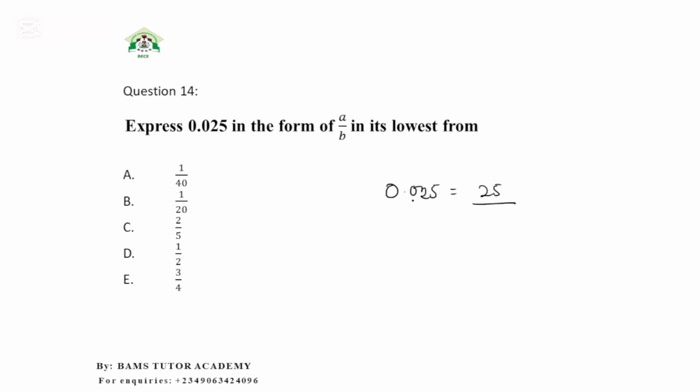How many steps do we have here? 1, 2, 3. So you start dividing just like we did earlier. 5 here is 5, 5 here is 200, 5 here is 1, 5 here is 40. So we basically have 4 over 1 over 40. And that's option what? Option A. Good. That's option A, right?